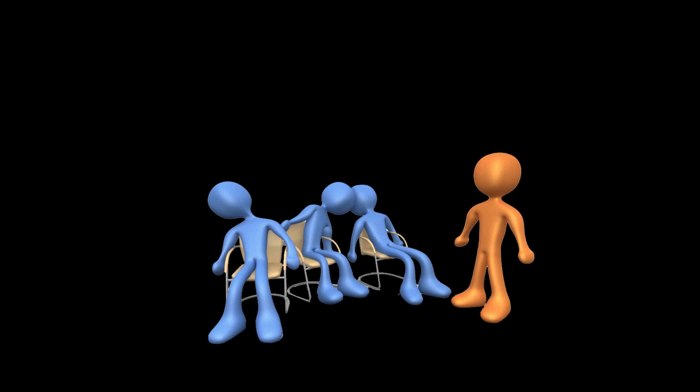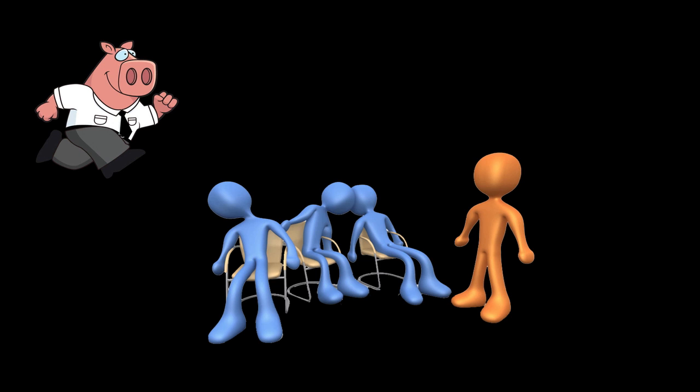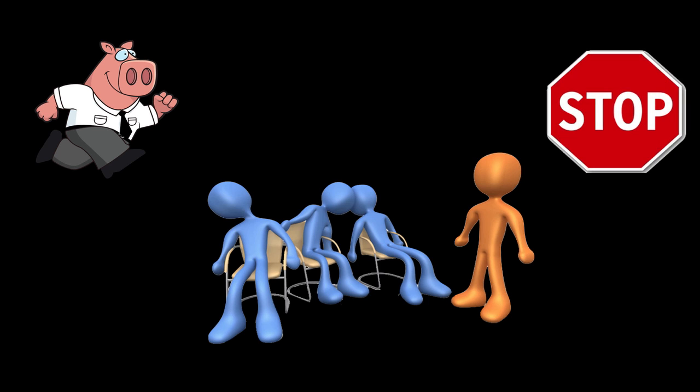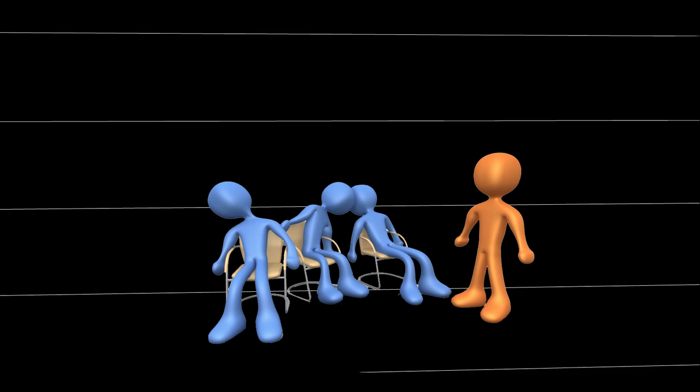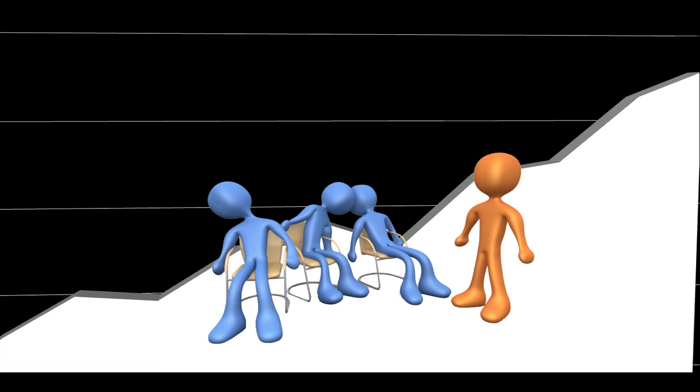There are two meetings that take place at the end of our sprint: the sprint retrospective and the sprint review. The main purpose of the sprint retrospective is to realize improvements driven by the team. During this meeting, the scrum team discusses what they'd like to start doing, what they need to stop doing, and what they should continue doing. The team can then take the lessons learned and make concrete changes to ensure future sprints run smoothly. This ability to learn from past mistakes quickly while gradually improving is a sustainable way to greatly improve results over time.